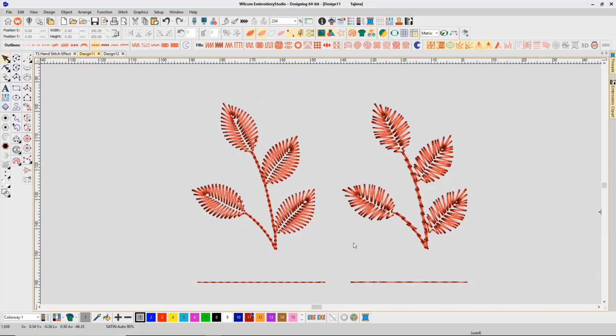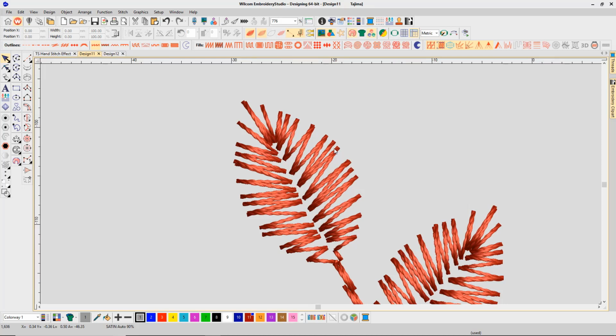By selecting these objects and applying hand stitch, a number of things are happening to the object. First of all, with a fill type like satin, it randomizes the spacing so some are close and some are farther away to make it look a little bit more hand effect. It can also slightly modify the length, again to make it be not so perfect.